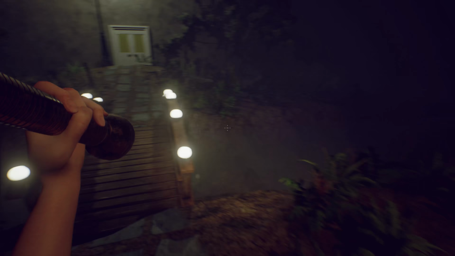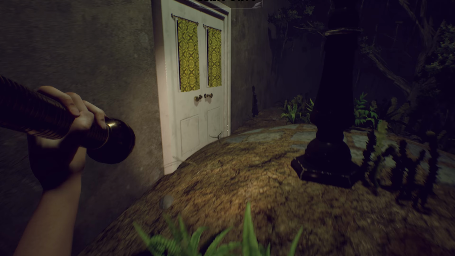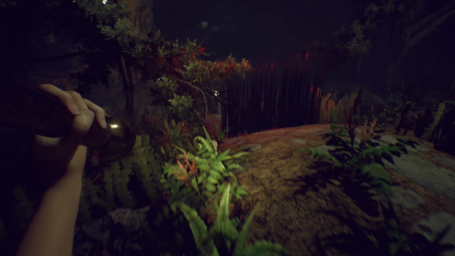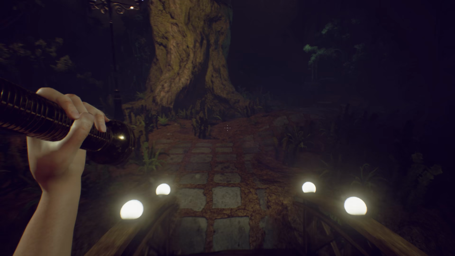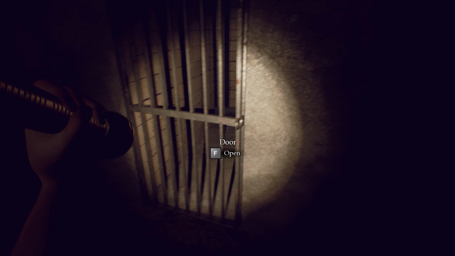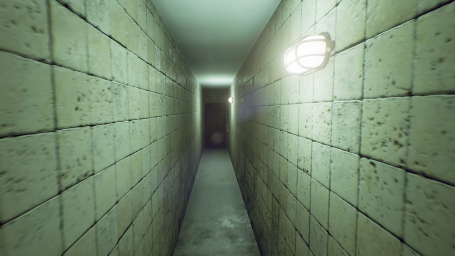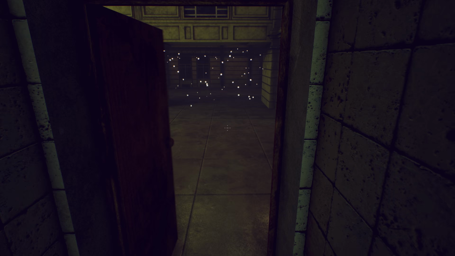Oh my god, they're creepy, I'll give you that. Oh, will you lot bugger off? There we go, go, go. Now I should have the key to get out of here. Aha! Riddles time. Oh my. Well, the music here sounds nice at least.